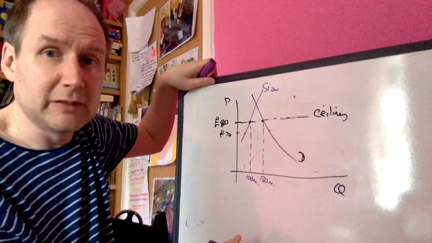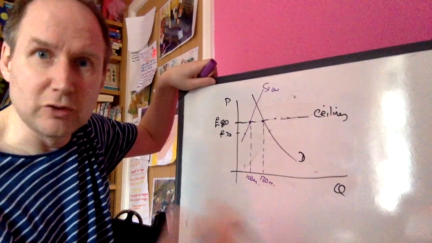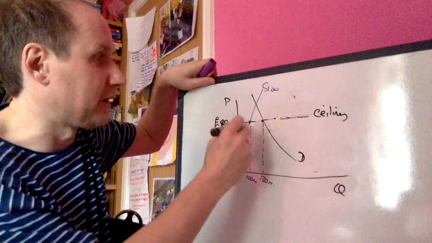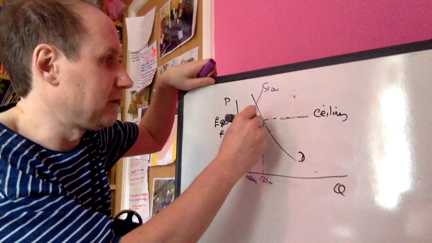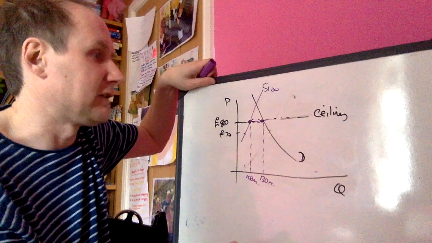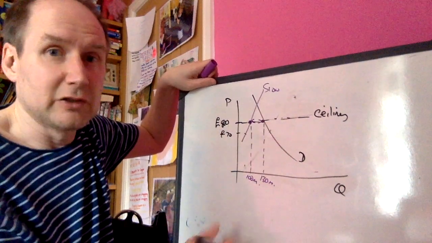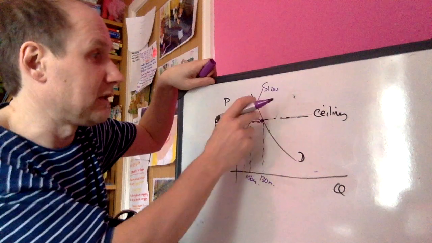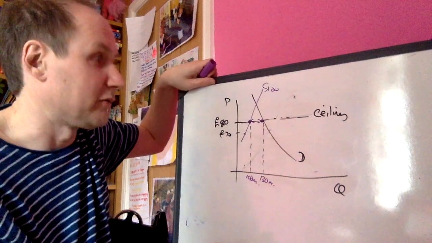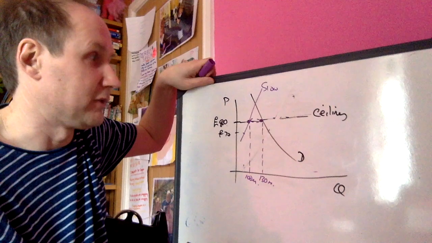So what the government does is it takes some of that rice that it's got from stock, and it supplies it onto the market. What it needs to do is supply that number of units. What we've got is excess demand of 30 million. So if the government can supply 30 million units, then that'll stop the price from going up, because the government has bridged the gap between supply and demand.